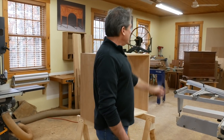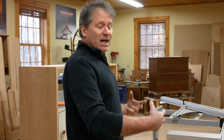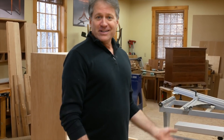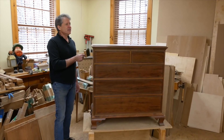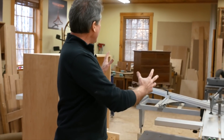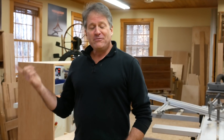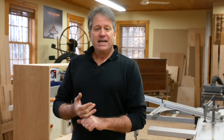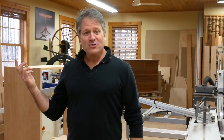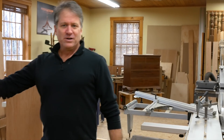That Chippendale chest came from that scaled notebook that Pug made. I think it's been going on for 12 years — it's a real pleasing size. You can get a lot in it and it's at a nice height. I thought, let's build a Shaker chest with that same kind of overall proportion and see if it can work. Sure enough, I found an example built in 1844 in Harvard, Massachusetts, that was very close, but it had these really high arched feet that I wanted to tweak a little bit — which is what I did over here on this drawing.